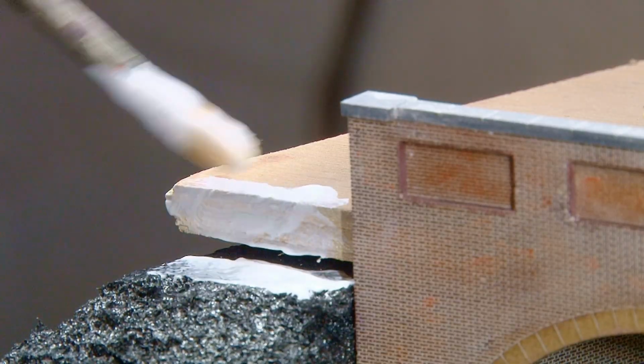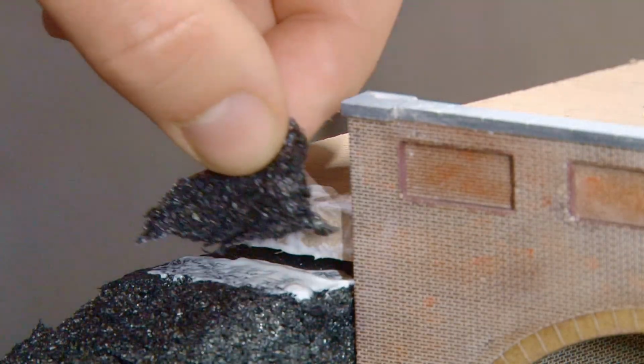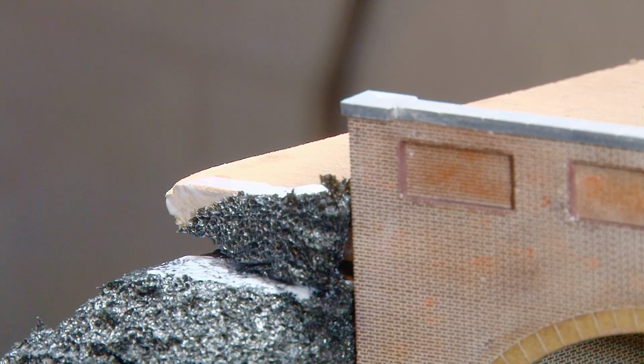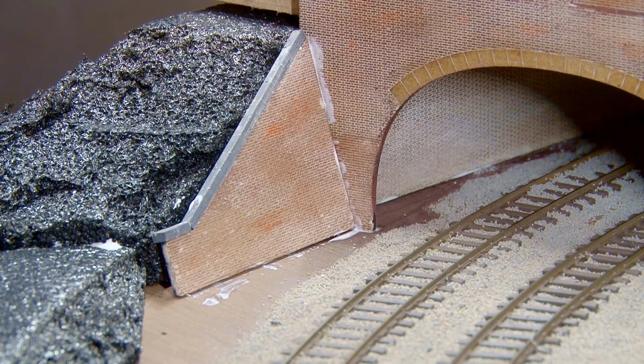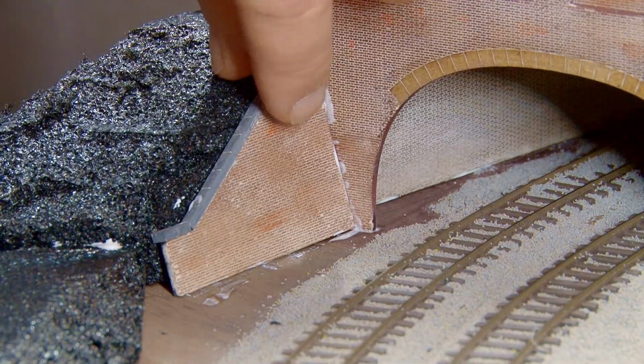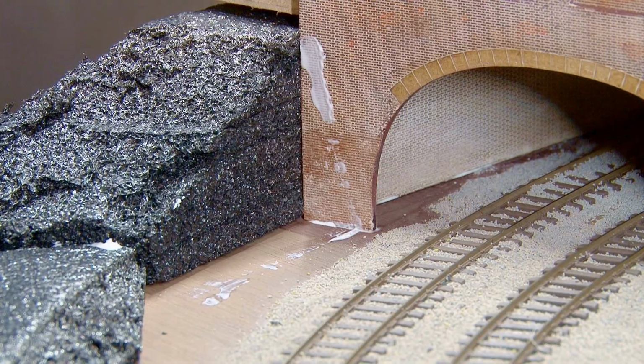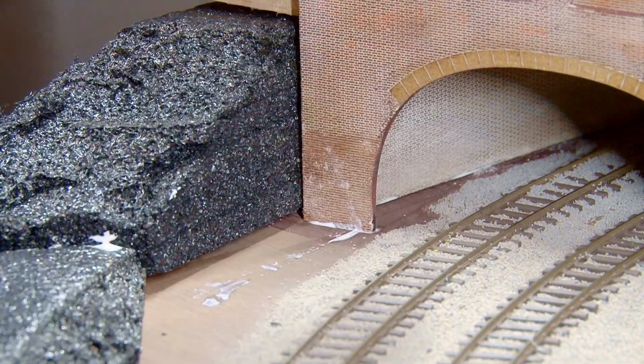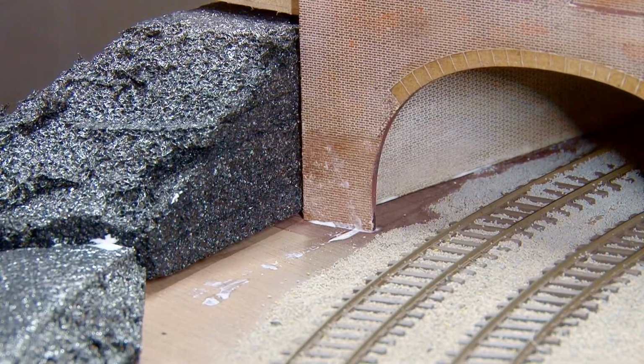I'll also add a couple of smaller bits of foam to the very top as well, and this will just blend in the join to the upper level. At this point I was going to start adding the mod rock, but I actually decided to remove the wing wall first, as I felt it would be easier to do without this in place. Luckily the PVA glue hadn't dried yet, and the excess was able to be wiped away.